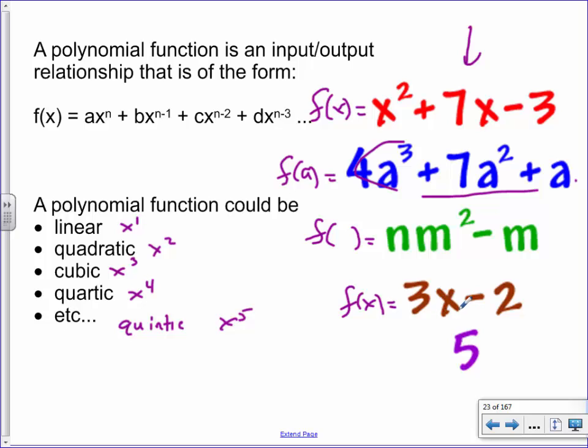This one's linear. And I should point out, this is actually still considered polynomial. The reason why is that you have 0 x to the 5s. You have 0 x to the 4s. You have 0 x to the 3s. And then you finally have a constant term. So even though it doesn't look like it's a polynomial because there's not more than one number there, technically there is. We're just skipping writing all of the zeros. That make sense? So this is actually known as a constant function, which isn't on my list. A constant function actually has no x's in it at all. Hence, it's a constant term.